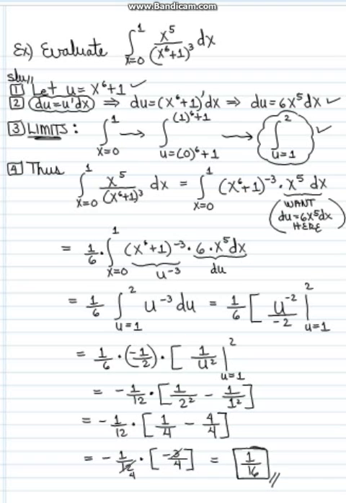So like what I did again, when it came time to evaluate capital F of b minus capital F of a, I didn't want to work with some strange fraction. So what I did was I took out the LCD with a denominator in the bracket, which was a negative 1/2, but it still left u to the negative 2. I just rewrote that as 1 over u squared, and then it wasn't too bad to do the evaluation at the upper limit minus the lower limit, and then to simplify my answer.